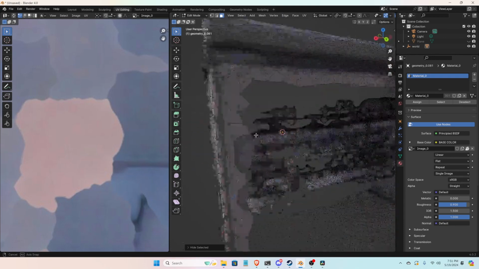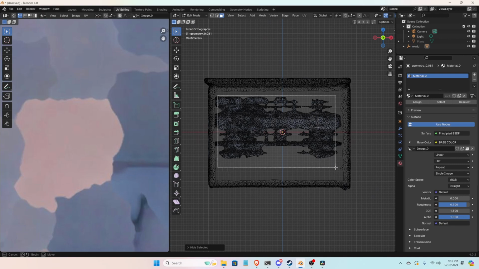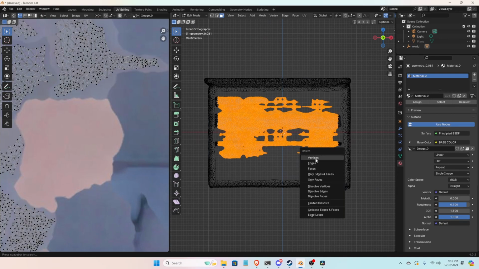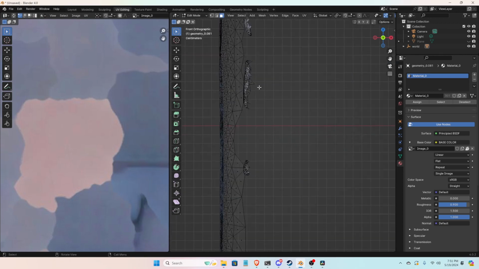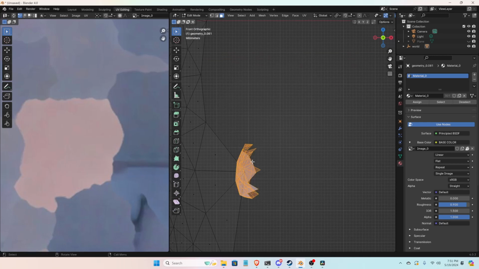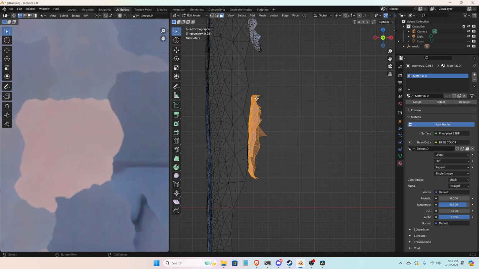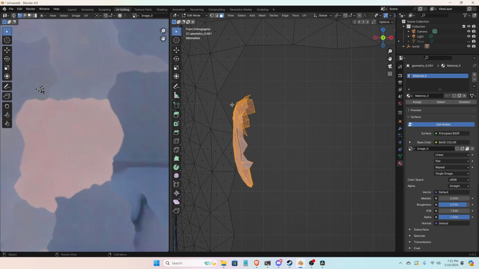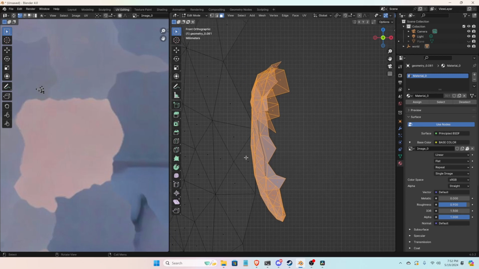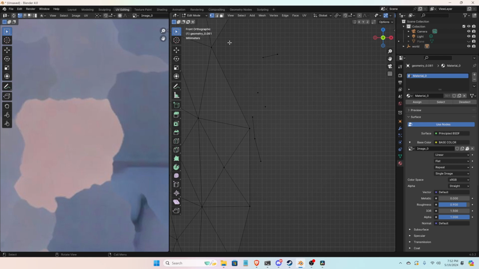Hide these, and now I can see through my object and delete all of these meshes. I was surprised that I'm not selecting these, but then I remembered it's probably because I'm in face select mode. Whereas if I was in vertex select mode, it probably would have selected those corners there. But because of this, I can't delete edges, so I have to go back into vertex select mode and delete these.